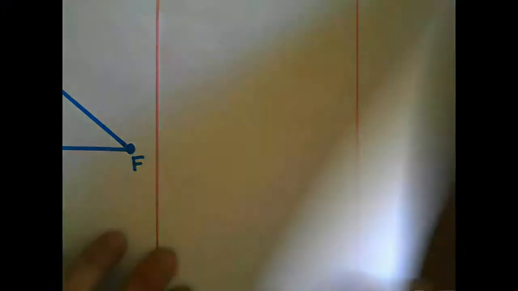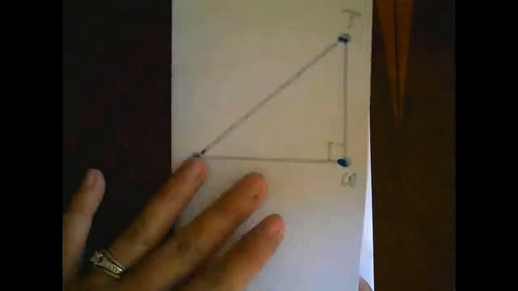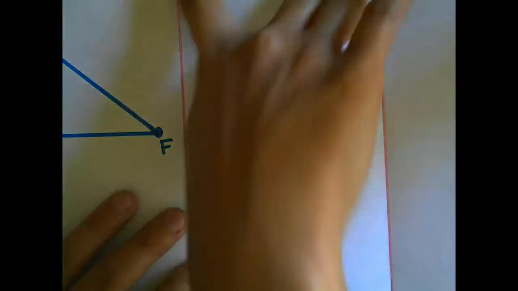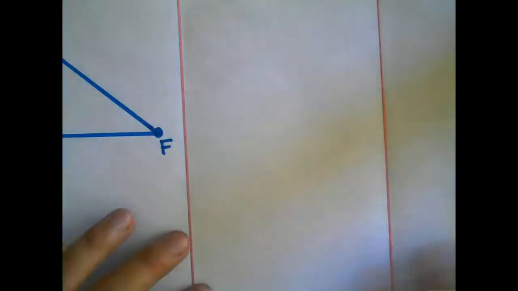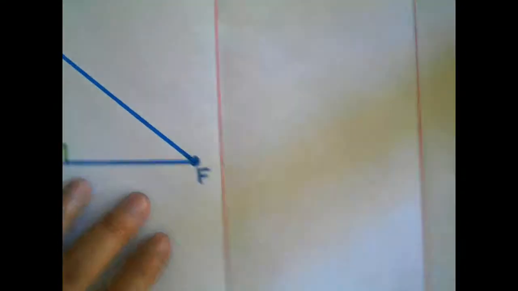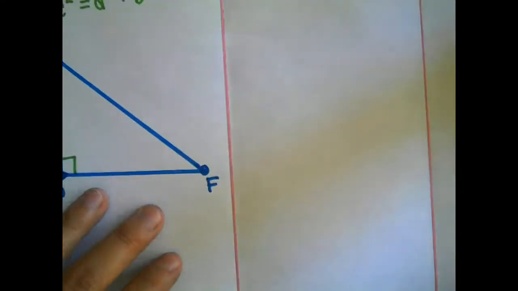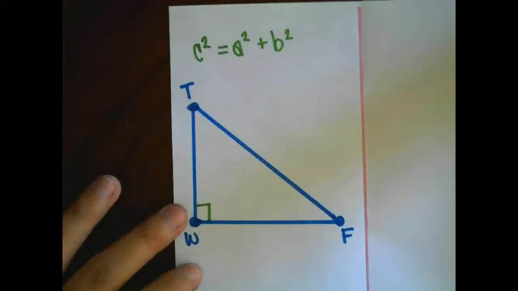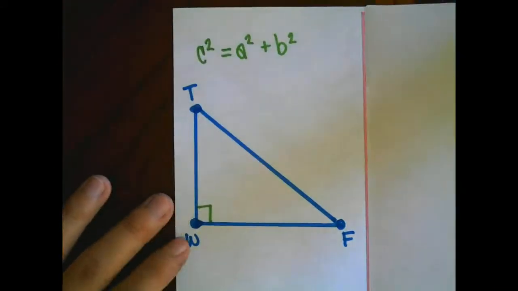Alright you guys, for this activity I would like you to take a white sheet of paper and either fold it into thirds or just draw lines like I did. I actually folded it and drew lines because the folds don't show up very well on the document camera. Okay? In the first column, I'd like you to write down the Pythagorean Theorem and draw a right triangle.